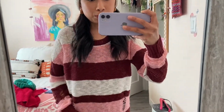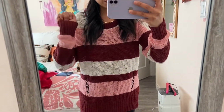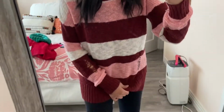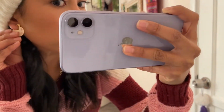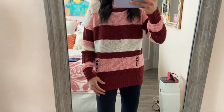I was so excited when I was finally able to bring down all my sweaters for the winter. I love sweaters like these, and this one's particularly my favorite one because I love the color palette on it. So that's when I thought these earrings would look so beautiful with this sweater, and turns out it did.